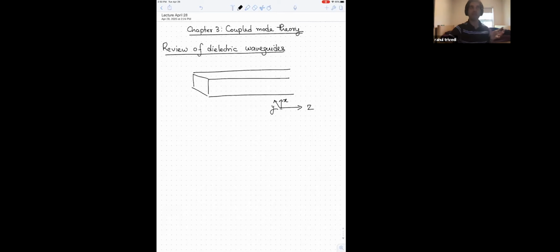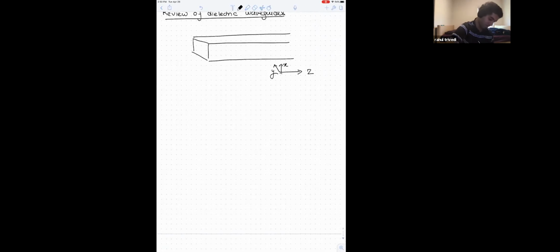In a typical dielectric waveguide, you have some kind of high index medium in the middle surrounded by a low index medium, although you can have more complicated designs. Because of this choice of permittivity distribution, you end up confining light to the middle of this pipe, so to speak. But because it's translationally invariant in the Z direction, your electromagnetic modes can propagate down the Z axis. So a dielectric waveguide, by definition, is a permittivity distribution epsilon which only depends on X and Y and doesn't depend on Z.